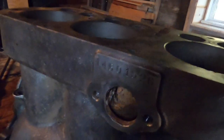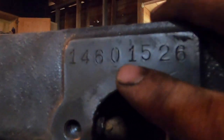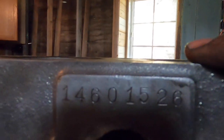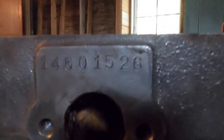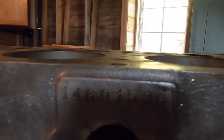On the other side of the block here, we have the stamping number, which I think is kind of cool. The stamping number is located right here, sort of at a nice little plaque area. The number is 14,601,526. And that number is the engine block number, but it also is the number of engines since the first Model T engine. So the first Model T engine was stamped with 0, and then they just kept incrementing the numbers by 1 after that. So this Model T engine was built 14,600 and some thousand engines after the first one. So I thought that was kind of cool.